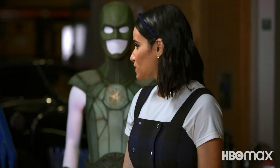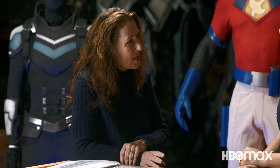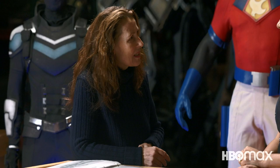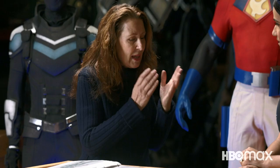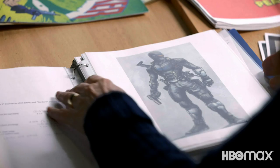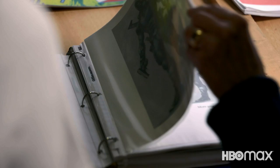So the Peacemaker costume was one you inherited. But some of the other costumes for this show, you got to do from the ground up. Peter Safran, the producer, and James Gunn had already talked to Film Illusions, run by an incredible artist, Russ Schinkel, about what they would need, and he had his illustrators start throwing out ideas. This is one of the early concept sketches for Vigilante. It seemed to me, referring to the earliest costume, it had much more of a through line and a slightly more vibrant feeling to it.